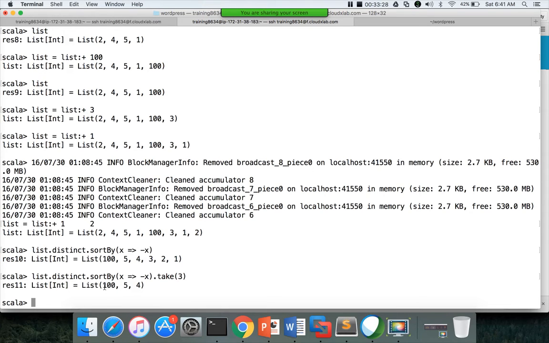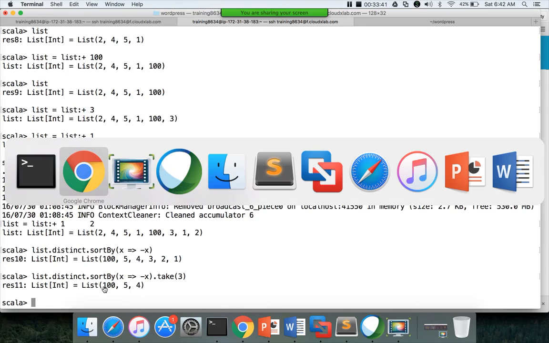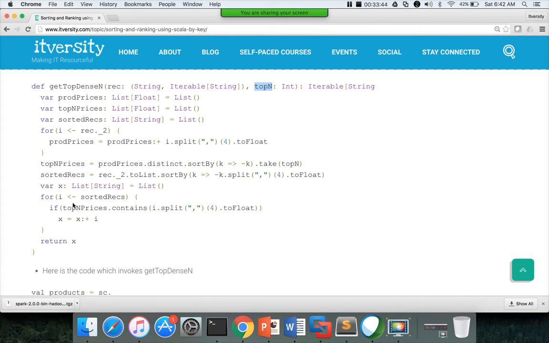Okay, so now I just want to iterate through all the products within each product category ID, and whichever products have these top 3 prices will be stored into a separate collection, which is this one. X is another list which is initialized here to an empty list. Before applying this, I sorted all my products in descending order, and then I just iterate through to get the top n priced products.